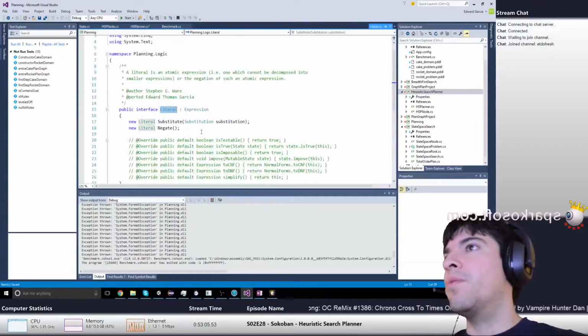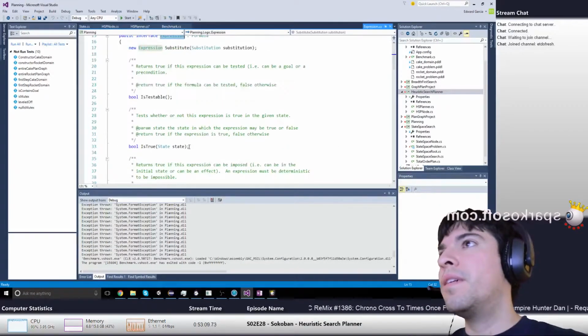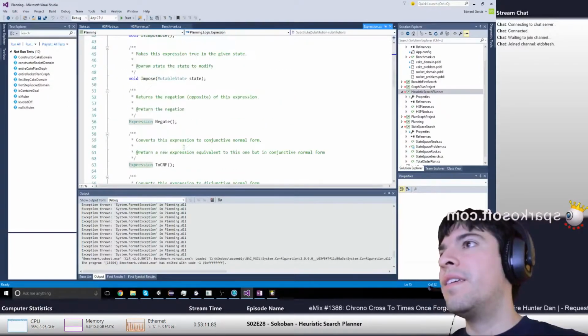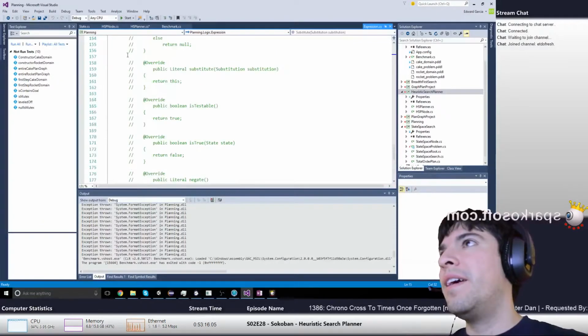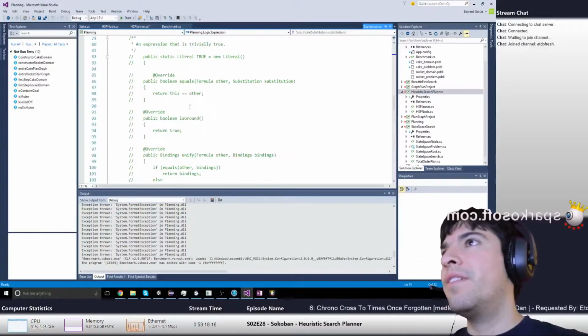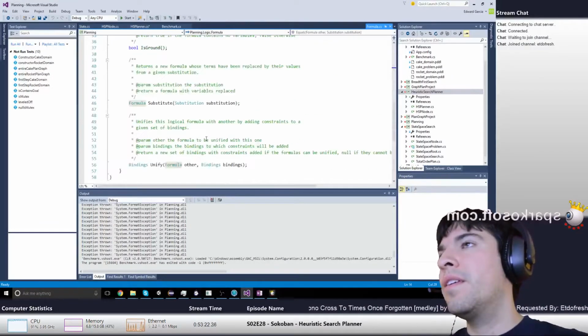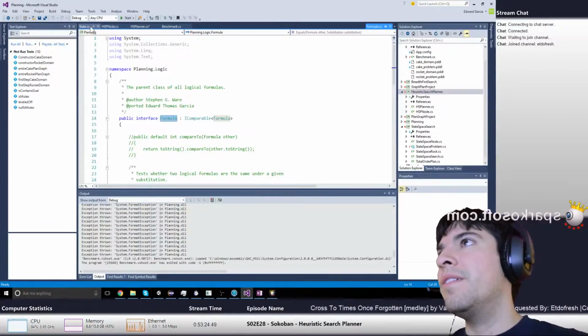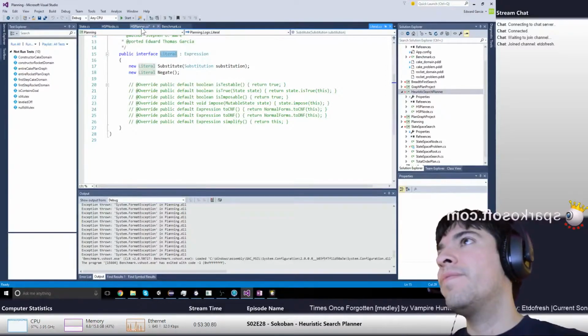Yeah, how's the equals work on this whole thing? Literal is an expression, expression is an interface, and how do you do equals? You don't. Okay. Well, I won't ask further, really. Formula. Yeah, there's not really much we can do here. So, literal. It's an interface. Okay.